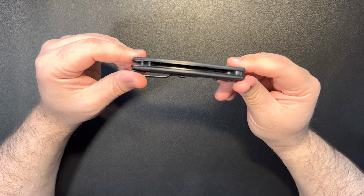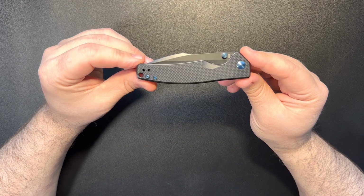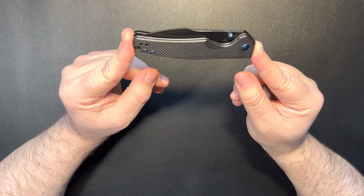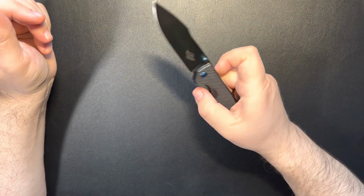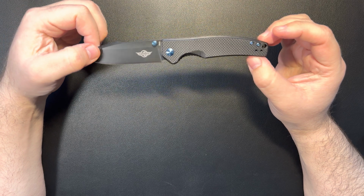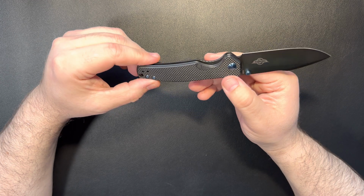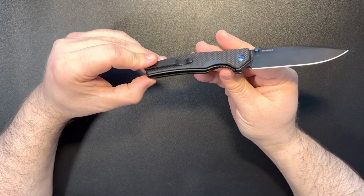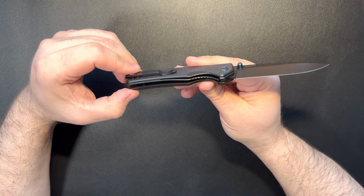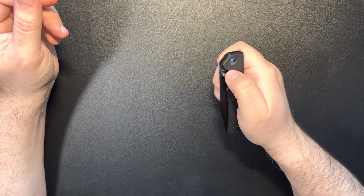And this is the Oknife Beagle. So this one is 3.44 ounces. Comes in at 4.3 inches just for the handle length. The blade length is 3.3 inches, and then that gives it an overall length of 7.6 inches. We have G10 scales, some blue anodized hardware on it. It's kind of a nice touch. I like the blue. We have a liner lock and a ball bearing pivot, so smooth operation.